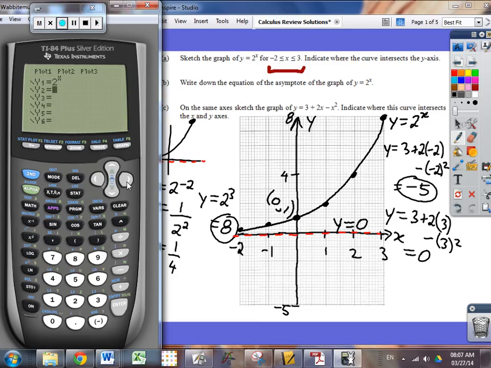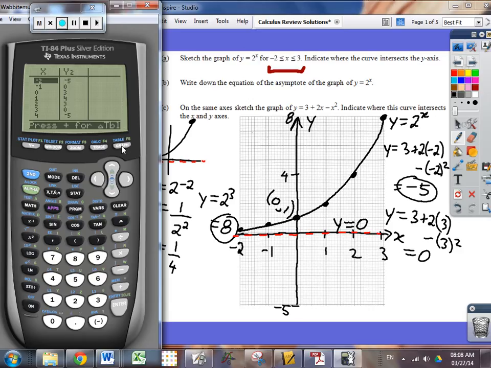And let's put in a brand new function, 3 plus 2x minus x squared. Alright, you see that this equals sign is highlighted, which means it will appear on the graph. Actually, I shouldn't be bothering with a graph. That gives me an approximate picture, doesn't it? But I think in this situation, because I'm doing the graphing, why don't we look at the table? And that will give us all the sets of coordinates that we need to put in.